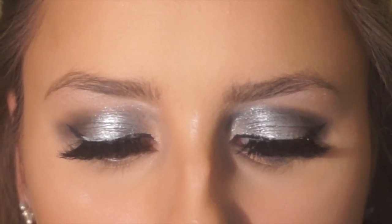And of course, my camera overheated, so it shut off, but off camera, all I did was add a winged liner with the Almay liquid liner and put Mykonos Lashes on by Lilly Lashes. And then also off camera, I added Roller Lash by Benefit, and now I'm going with the Makeup Forever Gloss.